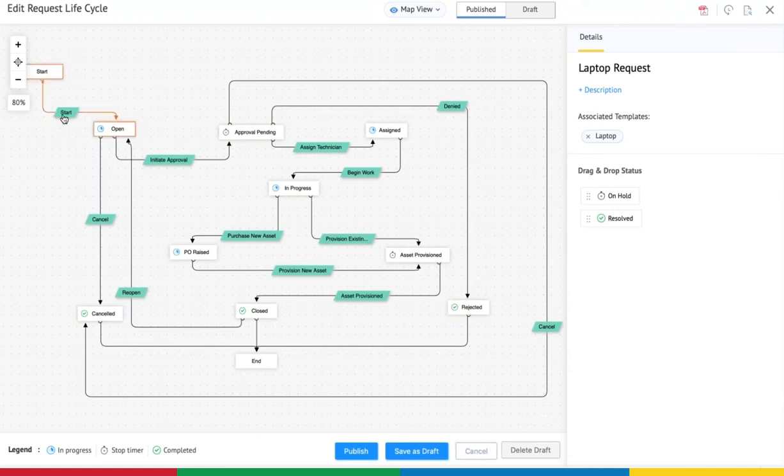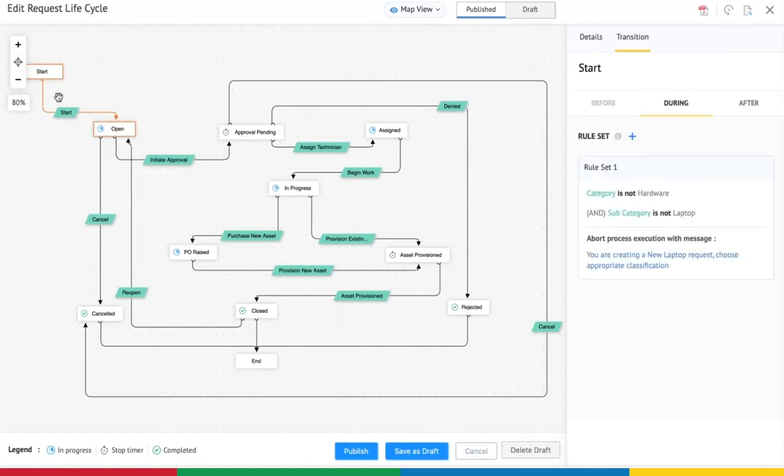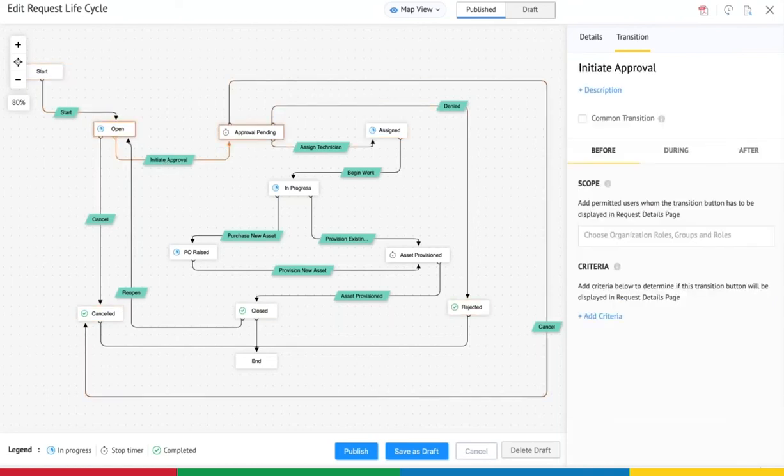So now the parallelograms that you see here are called transitions. So from between two statuses, now a transition is available. So when I click on the transition, I'm presented with three actions. I would say actions that can be triggered in three events. The first event is before, right? Here I told about restricting access. So only certain technicians should be given the privilege to initiate approval. If that is the case, I can scope it here.